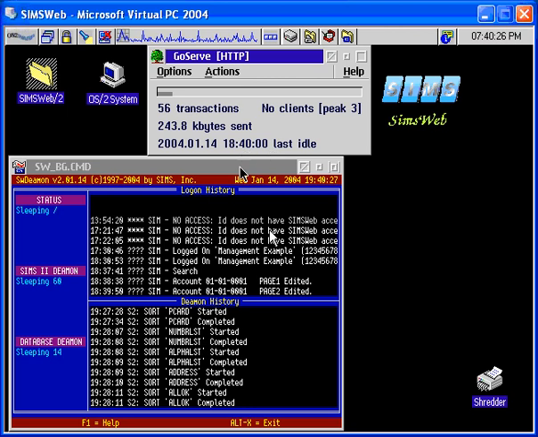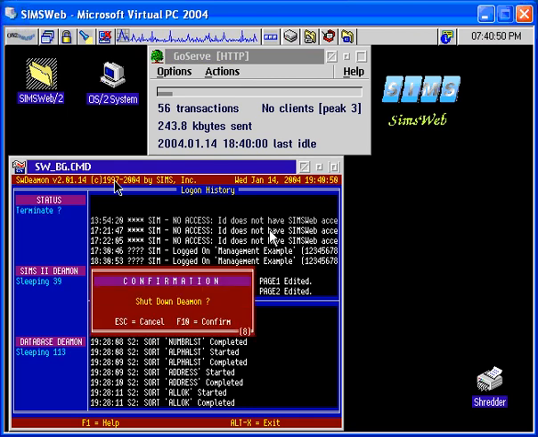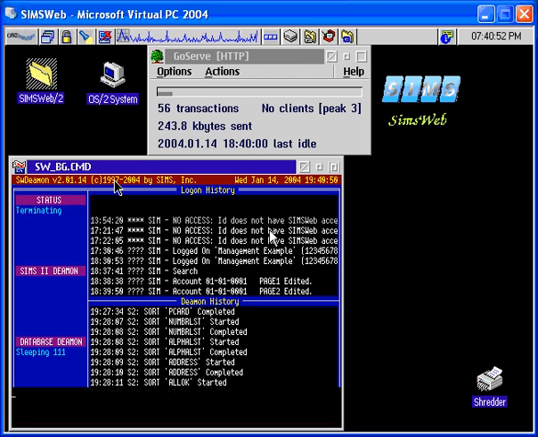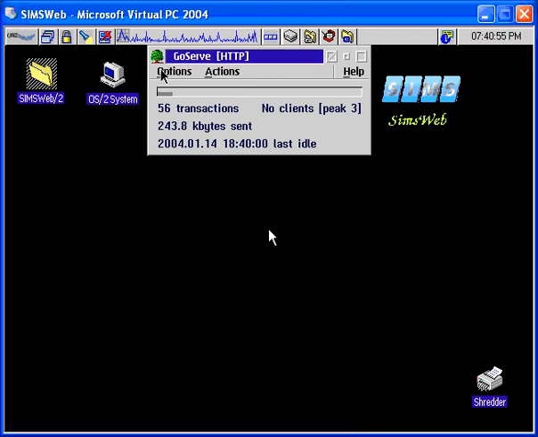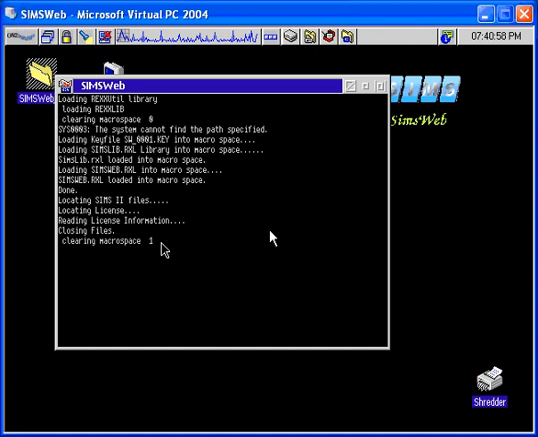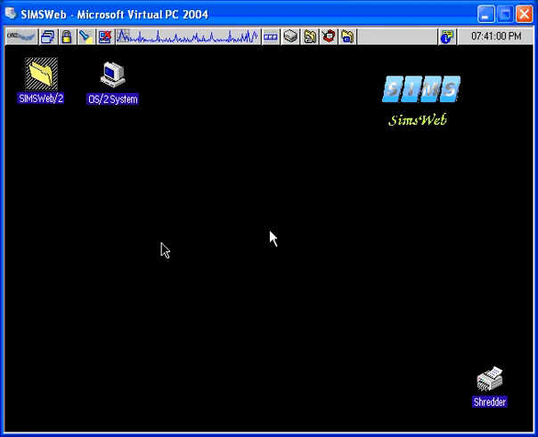We've talked about our SIMSWeb daemon. We've covered a lot of territory right now. And now I just want to come by and we're going to try something. And we're live, obviously, on the database and so forth like that. But I want to show you the proper way to shut down one of these applications. First of all, an Alt-X will shut down the daemon. That's the proper shutdown. The GoServe is a double click, shuts him down. I've shut down the only two applications I really have to deal with right now.